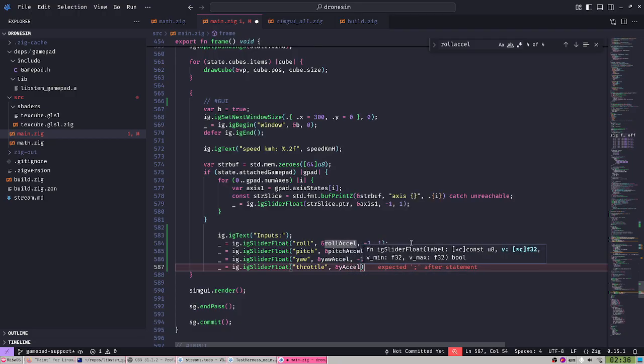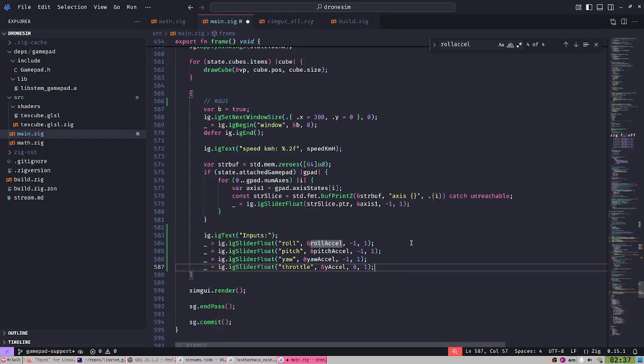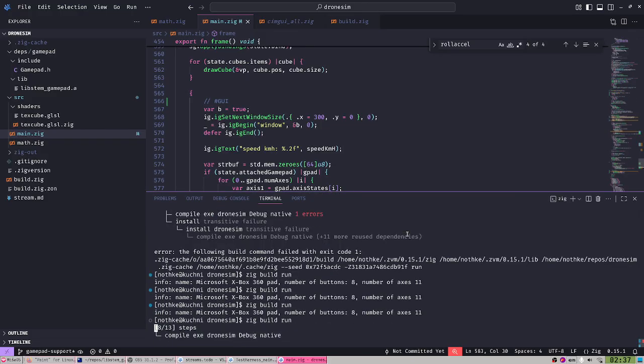I call it the Y axis. And that one will go from 0 to 1. It should be going from 0 to 1 because it is actually normalized. These are not normalized. All right, so let's see what happens.